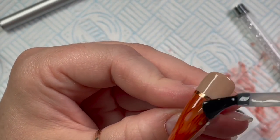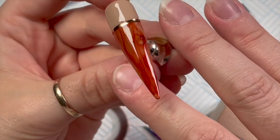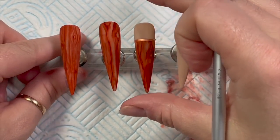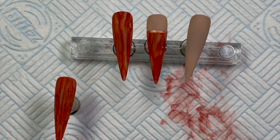So do make sure that when you're doing this on a client, that the tape is fully stuck down. Look, you can see it's already started to poke up. How did I miss it? What an idiot. Anyway, it doesn't matter. For the sake of the video, pretend it's sealed in and not poking up.